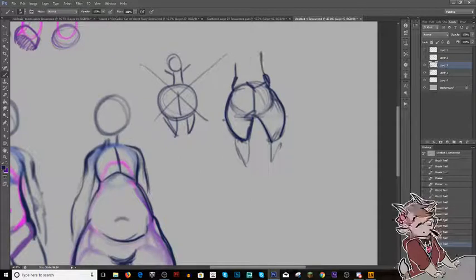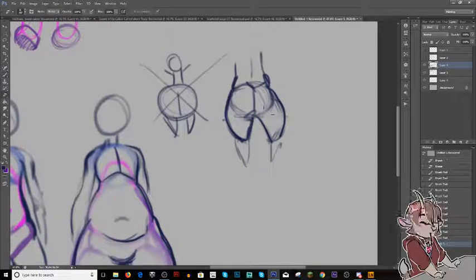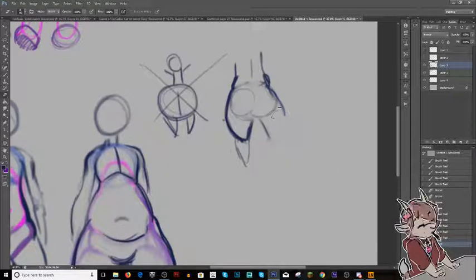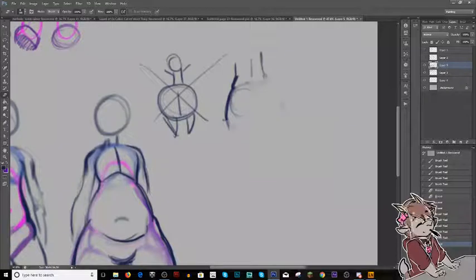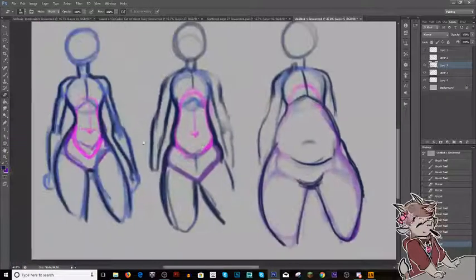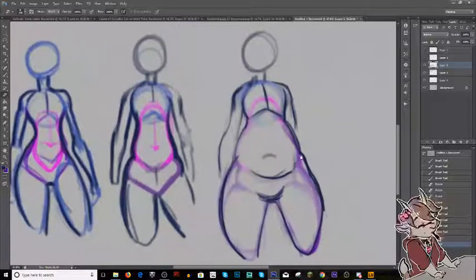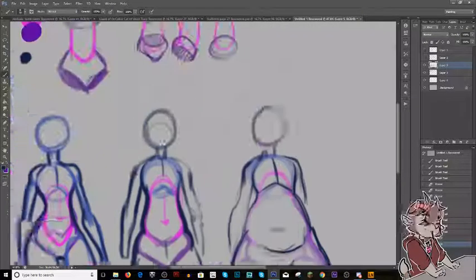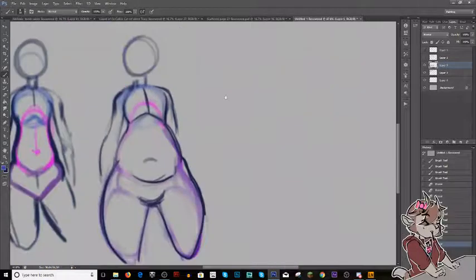And then you have your love handles, sort of to add more of the realism. So it's all about supporting that shape. So anyway, those are how you draw three different body shapes. You can keep playing with these proportions constantly. You can do all sorts of things with this.